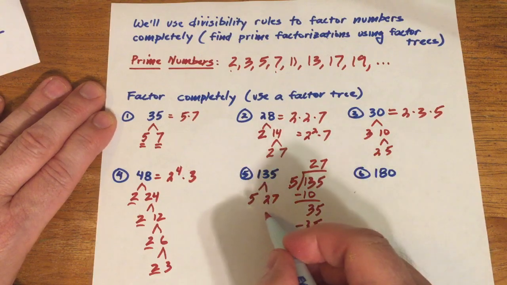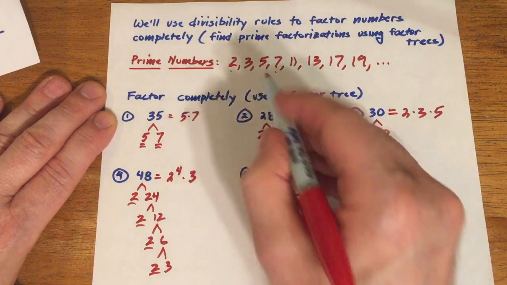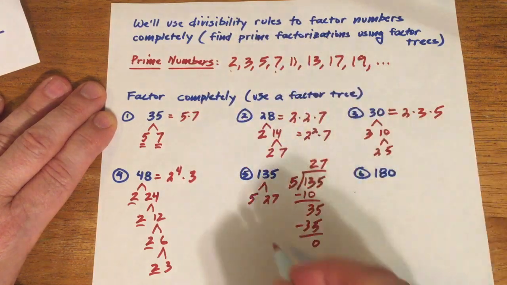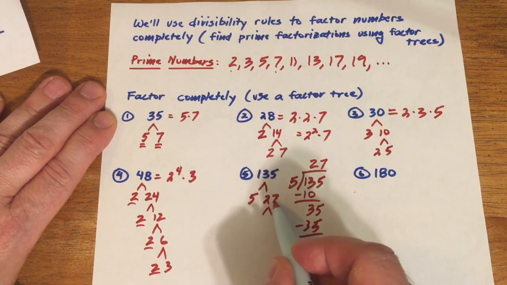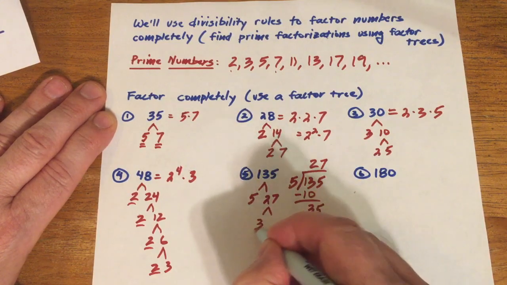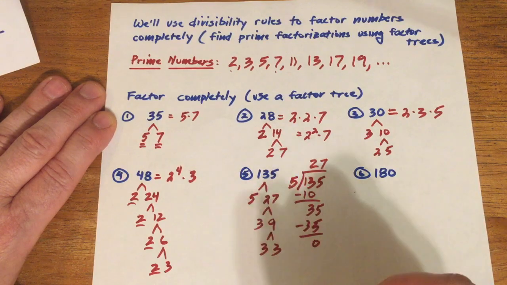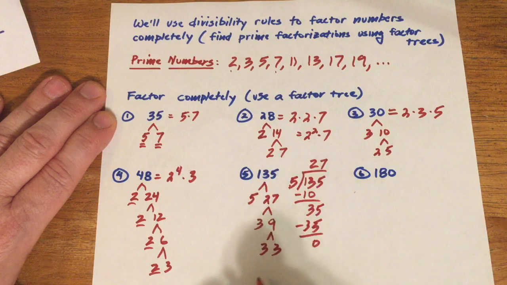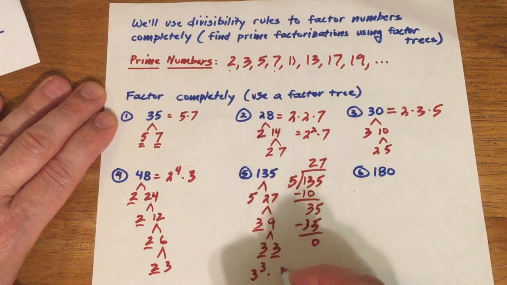So let's go ahead and work with the 27. We know 5 is a prime because it's right up here as one of our primes, but 27 will not be. If we add up the digits, we see 2 plus 7 is 9, so 3 goes in. It'll be 3 times 9, and 9 is 3 times 3. Now, because I ran out of space here, I'm going to put the answer down here. We have three 3s, so we'll write that as 3 to the 3rd power, or 3 cubed, times a 5.